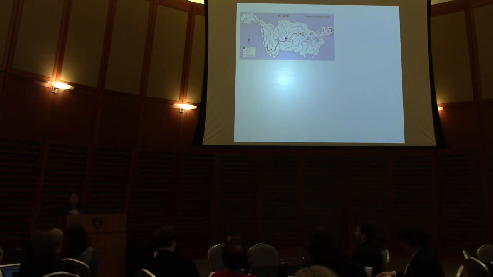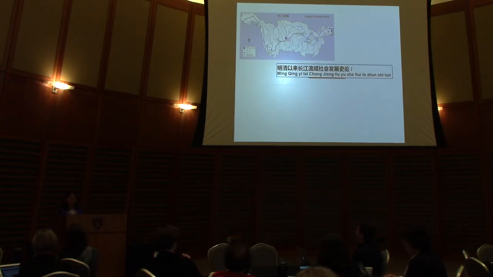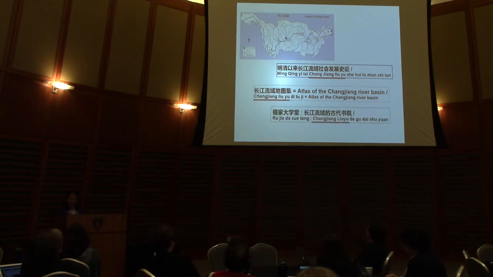So I'm just going to give you one example. This is called Yangtze River drainage basin. It's four Chinese characters, but we have three different ways it is represented in cataloging records in OCLC. Those are truly OCLC records, but I'm only giving you the heading. The one underlined in red has those four characters separated. But then some catalogers put the first two together because that means Yangtze River. And another cataloger put the first two together and the last two together. So this definitely affects searching. And when Chinese catalogers do cataloging, very often they have to try different ways, otherwise they may end up creating duplicate records.